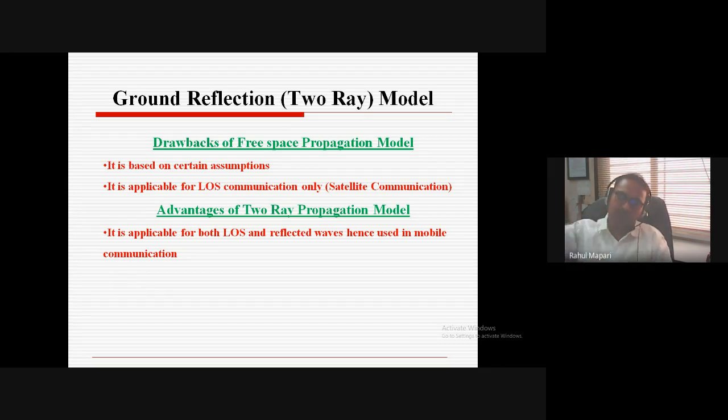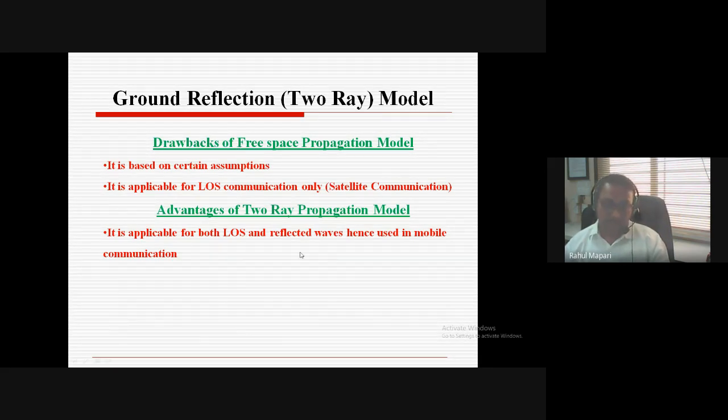And from all these obstacles, the signal is reflected, refracted and scattered, and then comes to your mobile, and addition of all these signals takes place to find out the received power. In mobile communication. But in case of satellite communication, the target is fixed. From transmitter to satellite, satellite to receiver. So the target is fixed. That's why it is possible to have a line of sight communication. But in case of mobile, there is a very rare or no possibility of line of sight communication. Different kinds of signals are received at the receiving mobile. That's why the free space propagation model is normally not applicable for mobile communication.